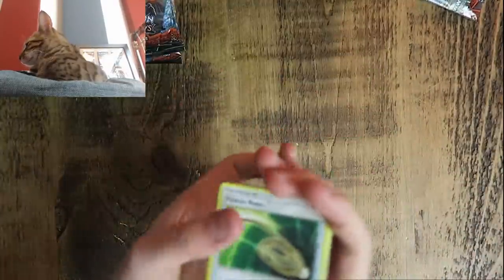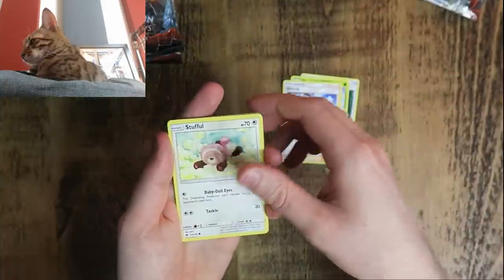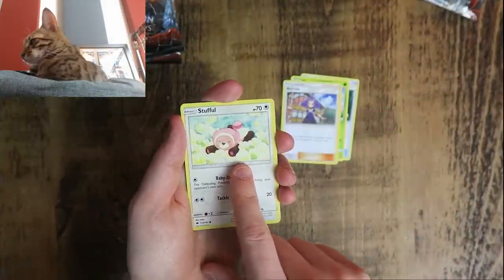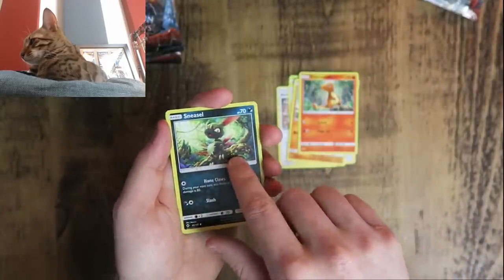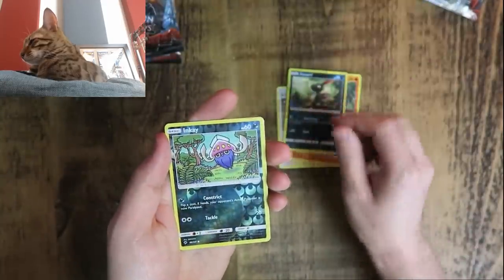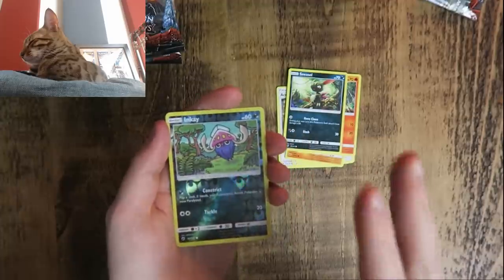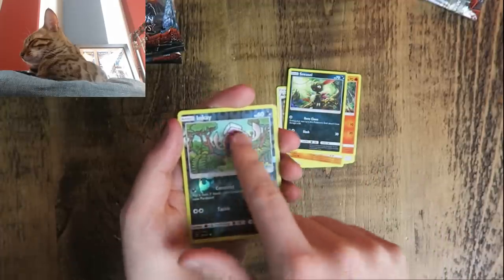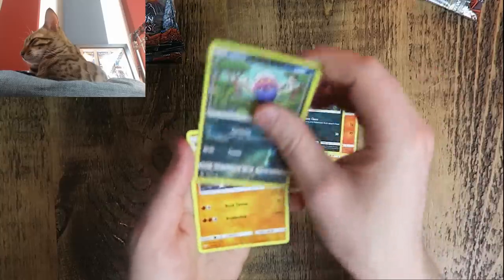1, 2, 3. Energy. Escape Rope, Gloom, Acerola, Stuffle. I love Stuffle just because I love Beware. Meowth, Crabrawler, Charmander, Sneasel. I also like Sneasel, Sneasel's an awesome Pokemon. Reverse Inkay. I missed one of the generations and I think this is probably one of them. I loved Sun and Moon, but I think it was Black and White, I didn't play it.